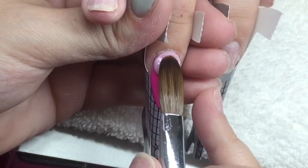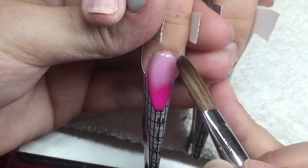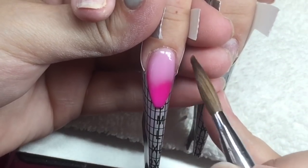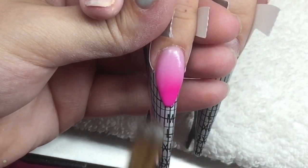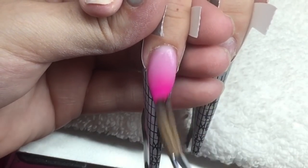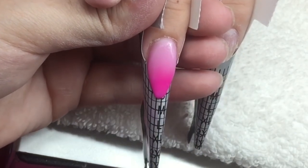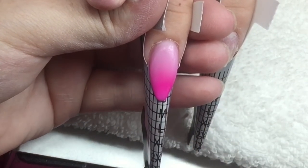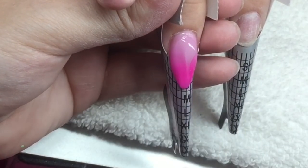So I'm just making sure that magenta is blended nicely onto that nail plate, and then I'm going in with a more, making sure I'm tucking it in at that cuticle area and then feathering that bead downwards to create that nice ombre. Using my brush to kind of swipe it away from the sidewalls to make sure none of that product is touching any of the skin. And then again, I will come in with Crystal Glass and just cap where that blend is so that we can protect that when we file.